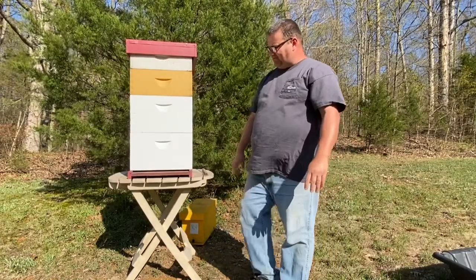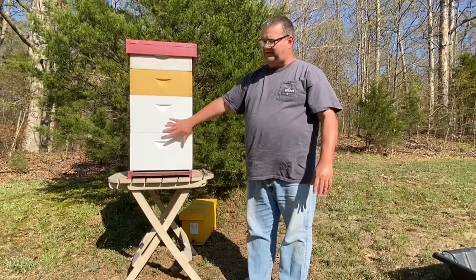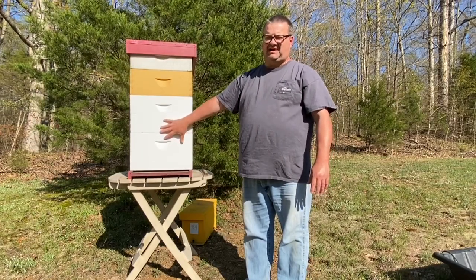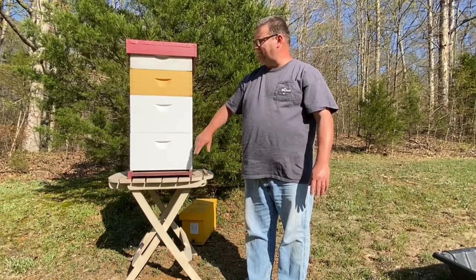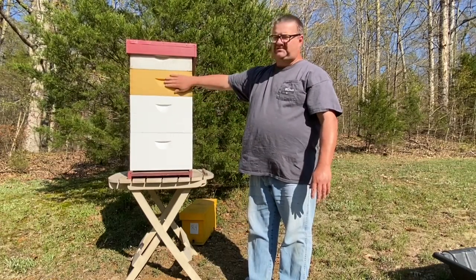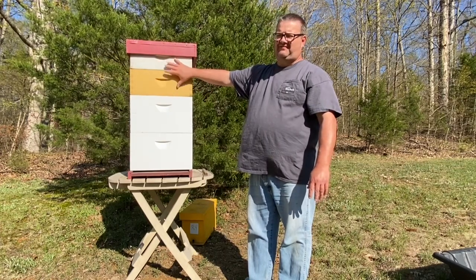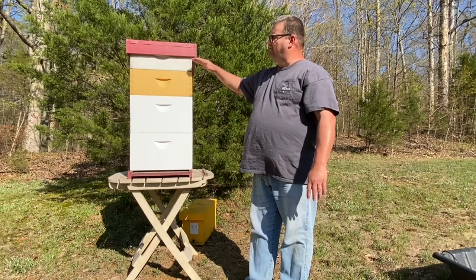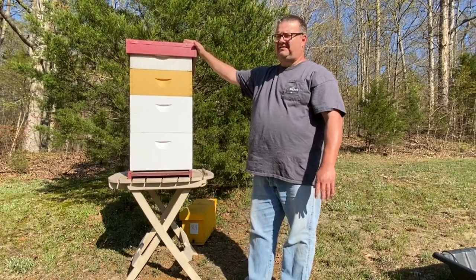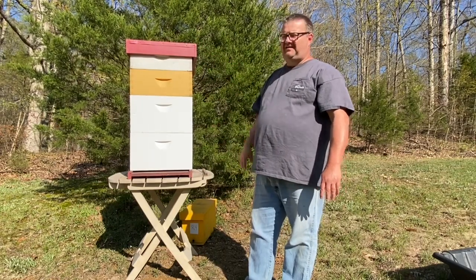So just to review, you've got your bottom board, you have your 2 deeps, and they have frames, and inside the frames sometimes they have foundation, sometimes they don't. Then you have your queen excluder, then you have a medium super and a shallow super, and they have frames and they have foundation. Then you have your inner cover up underneath there, then you have your telescoping cover, and that pretty much makes up one whole beehive.